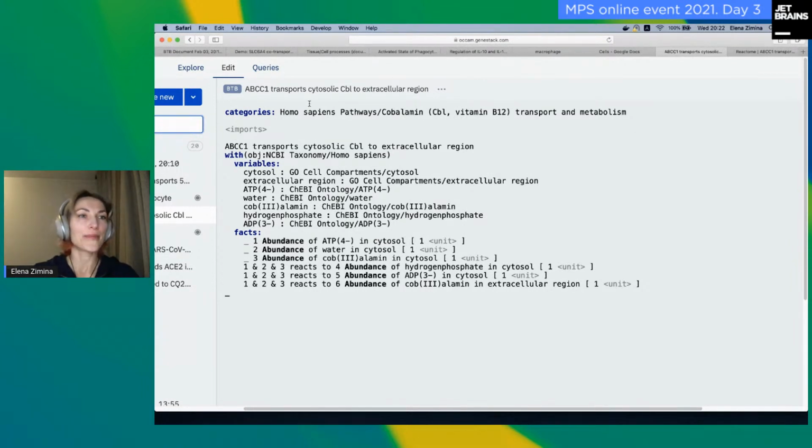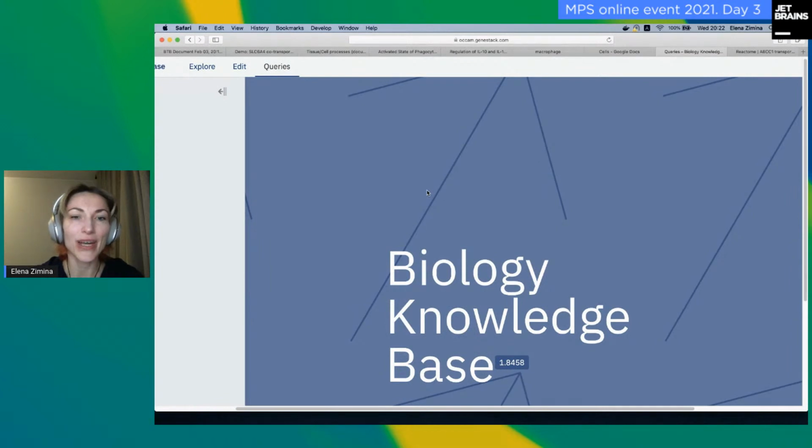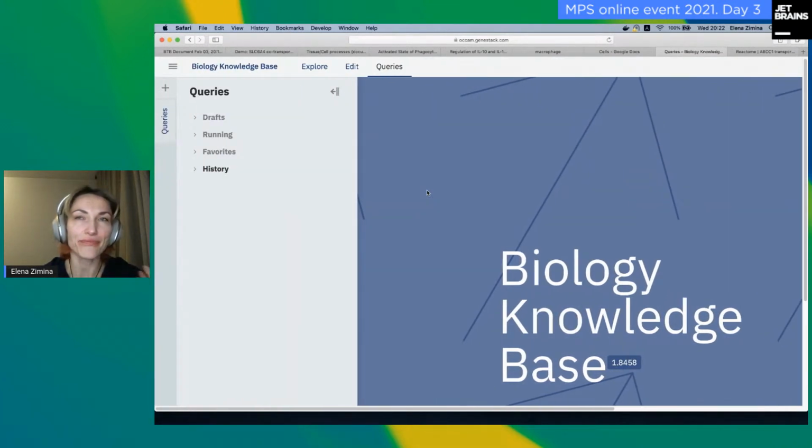Yeah, computer analysis is a cherry on the top of the whole stuff. So as we have databases, ontologies, and the knowledge from the papers in one place, in our knowledge base, we can try to find some interesting connections between different processes and facts.